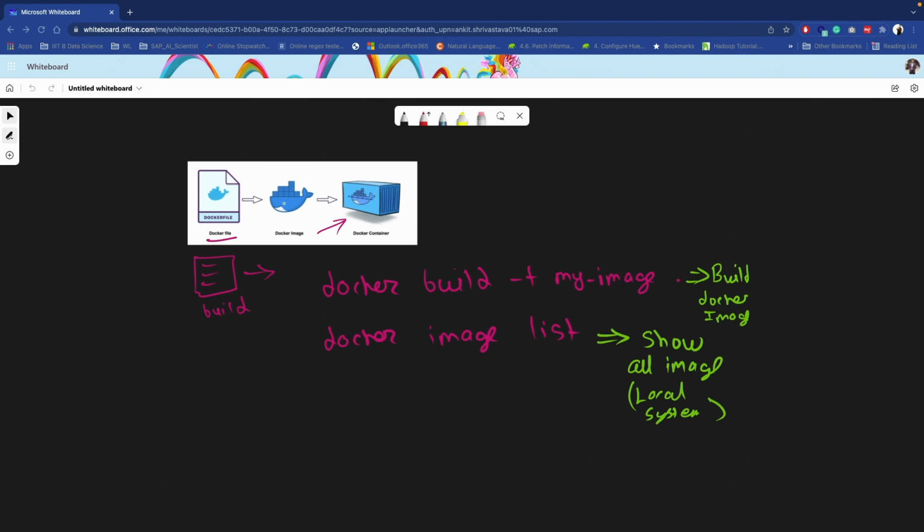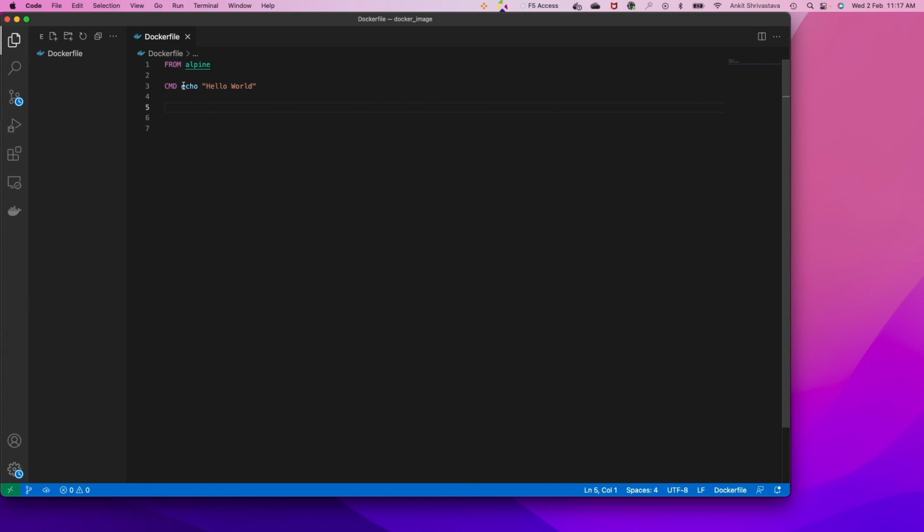Hi everyone, welcome back. In this video, we will resume our discussion from last video where we had seen how you can create your basic Docker file with minimal instruction, and then we have also built the image out of it. So the purpose of that image was to simply say hello world once it executes inside the container. As you can see here in our Docker file, we have just mentioned this statement, echo hello world. So once it executes inside the container, when you run this Docker image, it will simply say hello world.